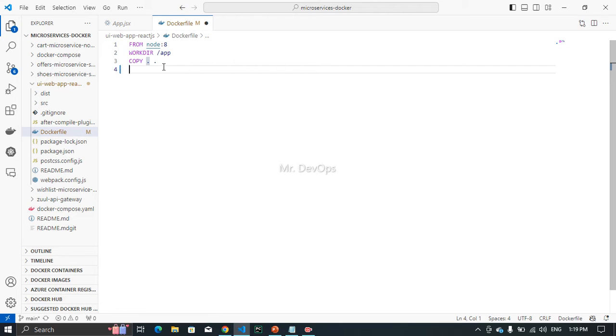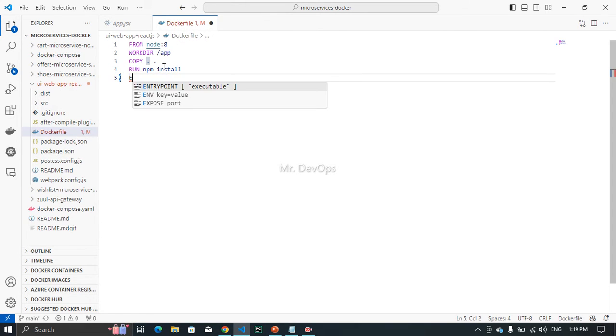and now we are going to compile this code. So what is the command for that? That is npm install, since it is a React.js application. npm install, and then what is the port which we are going to expose?